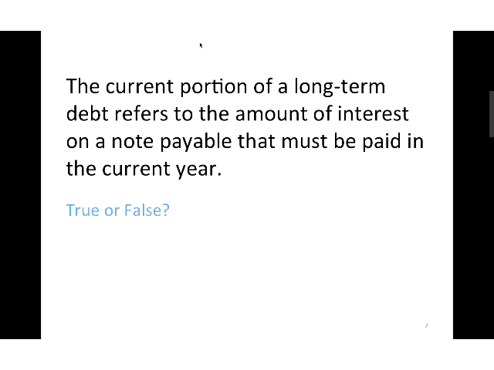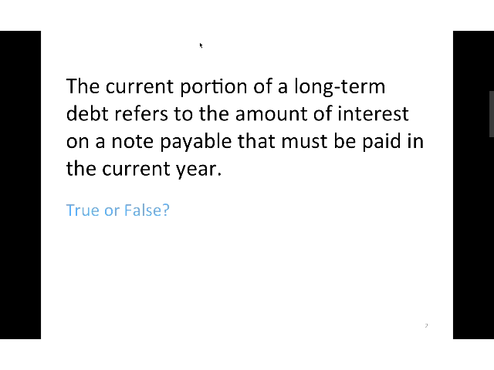This is an example of a question where one word makes all the difference in the world for the end answer. And several of the questions we do today hinge on one word. So this question: the current portion of a long-term debt refers to the amount of interest on a note payable that must be paid in the current year. This relates to material we would have done Monday. And actually we're starting with several questions today.